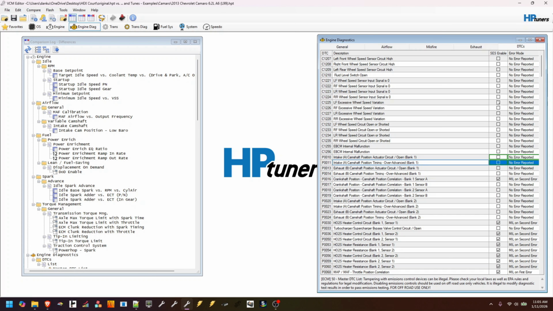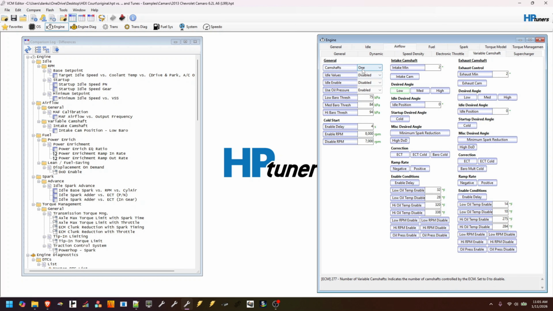So it seemed to me like it was a non-VVT cam, but then why didn't he just do the right thing and change this to 1, or at least zero everything else out in here? I don't know. So I erred on the side of caution and just left this as is. All right, let me swap back over to my tune.